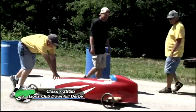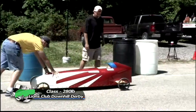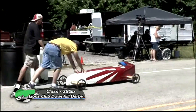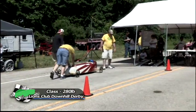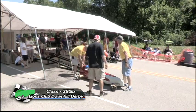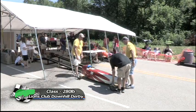And Hornsby's got to be feeling it. He wants to get out there, go after his cousin. And his mother Dawn's right here talking about how they're going to have to deal with the cousin drama afterwards. But you know what's going to happen after they race? Somebody's going to ask somebody's mom if they can stay all night. That's going to happen. Mom, can they stay all night? So they'll be fine. I had a few competitions against my cousin. I always wanted to win, but when it was over, who cares? They're still family afterwards.